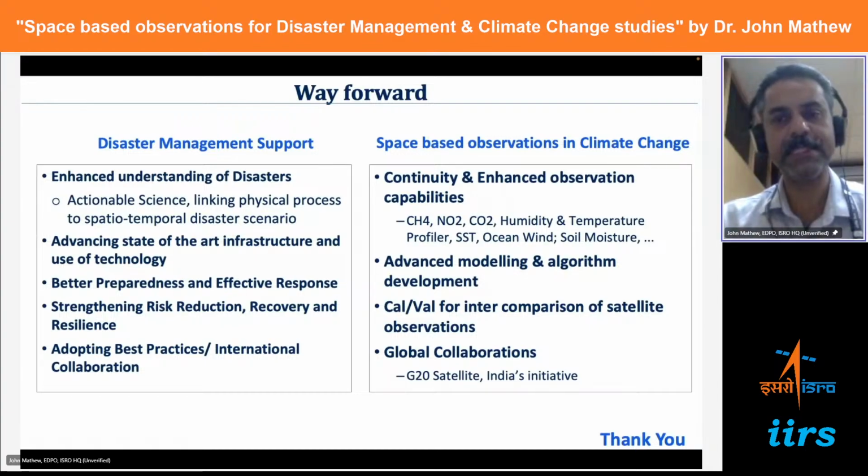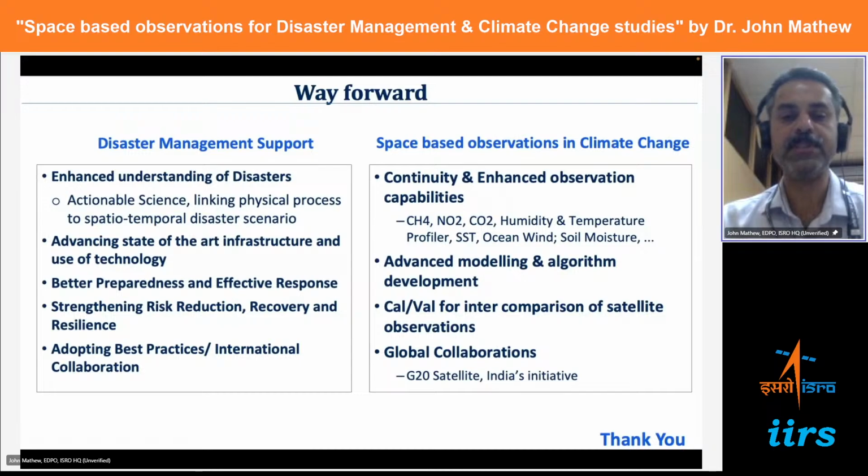Then for climate change, as I was telling, what is important is the continuity of observations, as well as we need to have observation capabilities. What we are developing now is a capability for observing atmospheric composition like methane or carbon dioxide. Then we are developing millimeter wave humidity and temperature profilers, and we also are in the process of developing new models for retrieving the parameters.